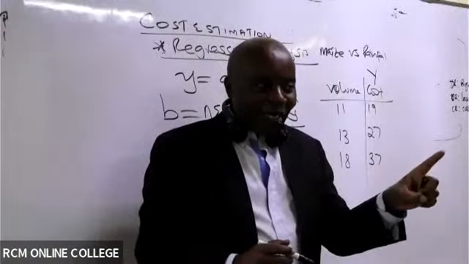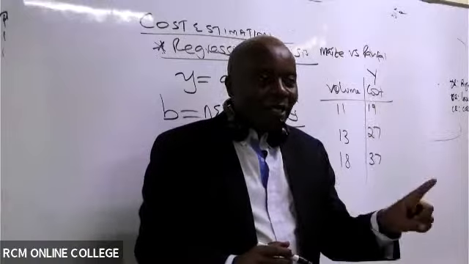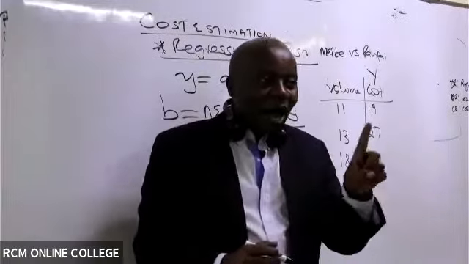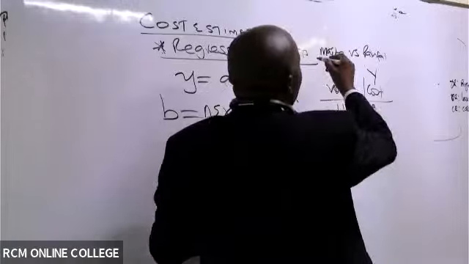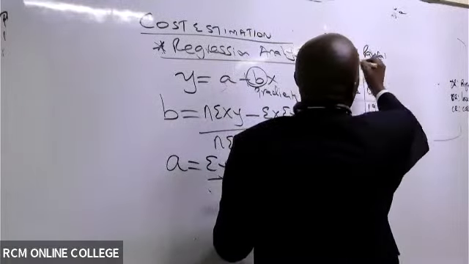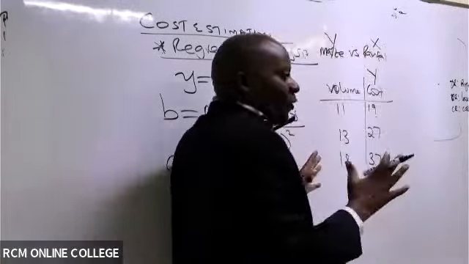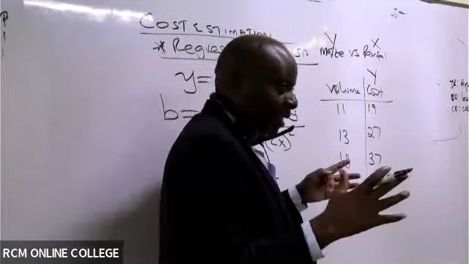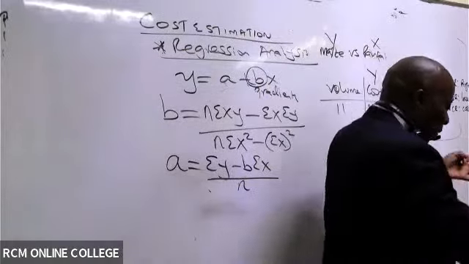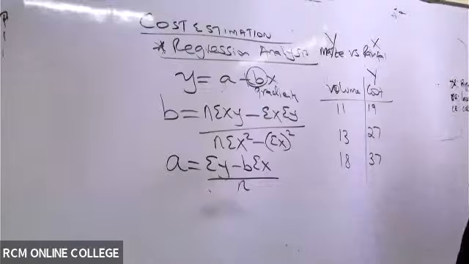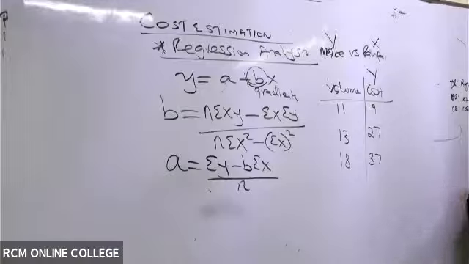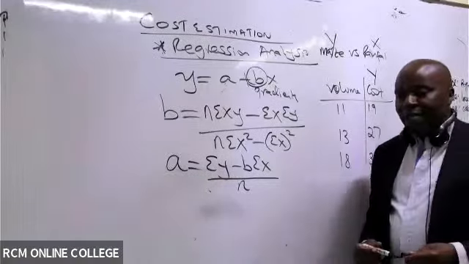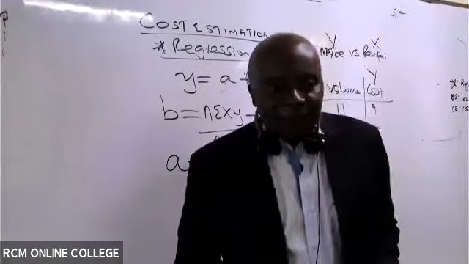Rainfall is the Y. It is the one that depends on the other, which is Y, the dependent variable. So in this case, maize will take up Y, and rainfall is the independent one. It doesn't matter. You can even grow bangi here and we get rainfall. We can grow sukuma wiki, and we get rainfall. So rainfall is independent. The independent variable, in this case, always goes to the X.